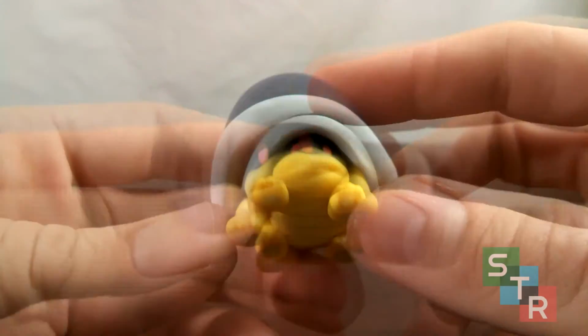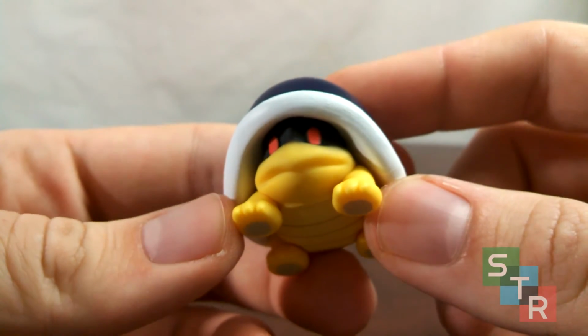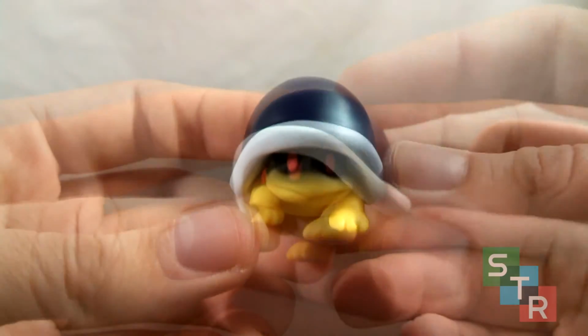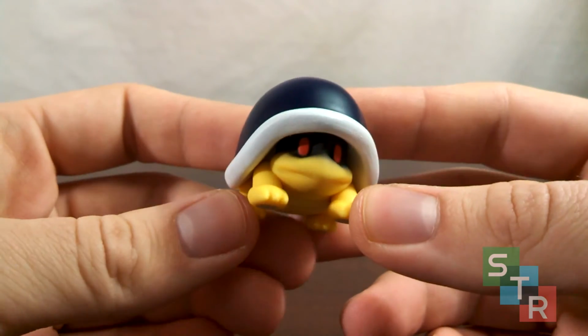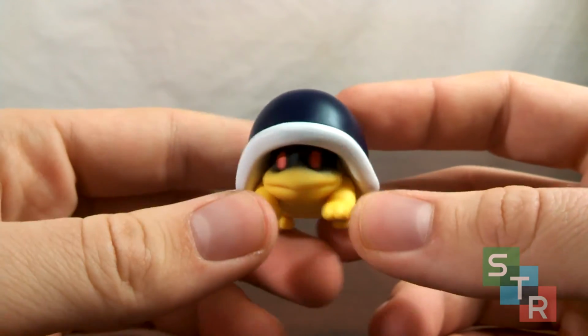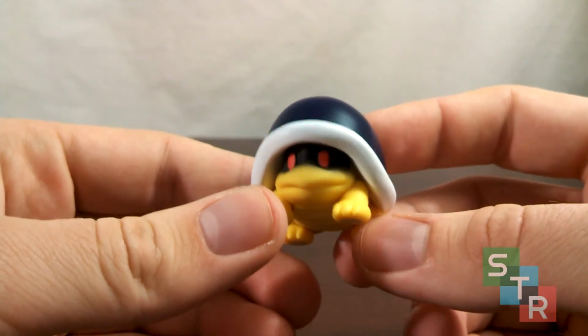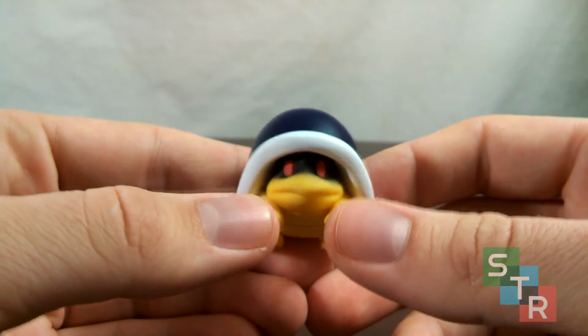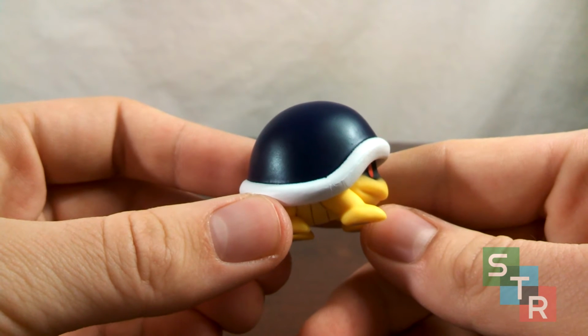Paint's very nice. Getting a close-up of the eyes here, you can definitely tell that the black paint is heavily applied, and it looks very nice. Very shadowy. Unfortunately, there would be no articulation in the arms overall, so Buzzy Beetle is really nothing more than a display piece, which isn't too bad. But if you wanted to just have a little bit of expression with your Buzzy Beetle, you're not going to be able to get that out of this guy.